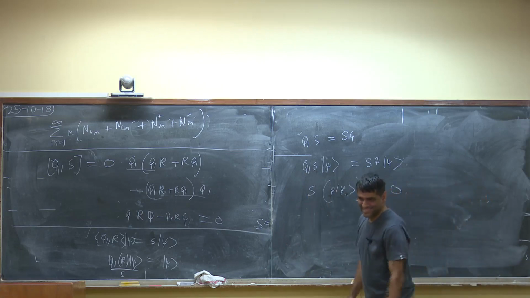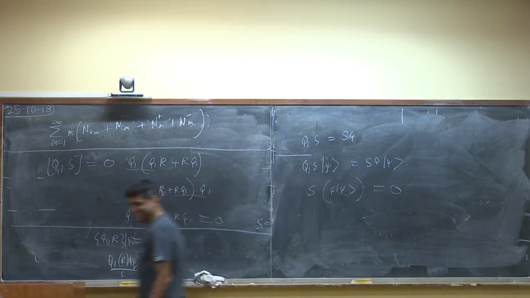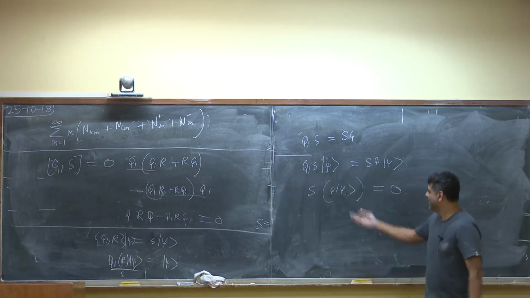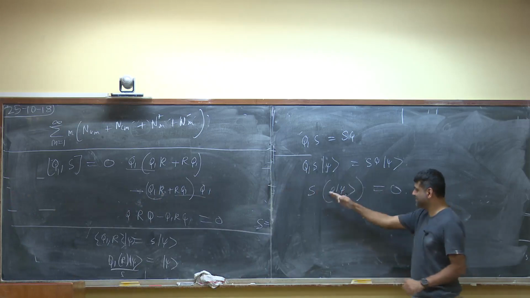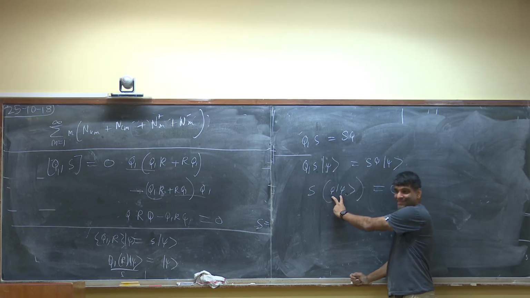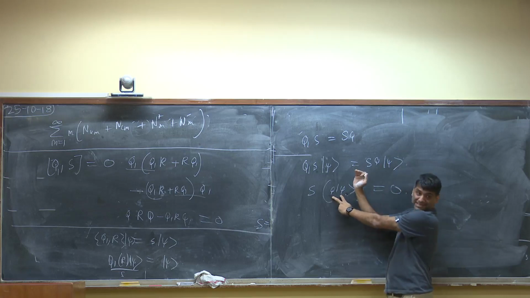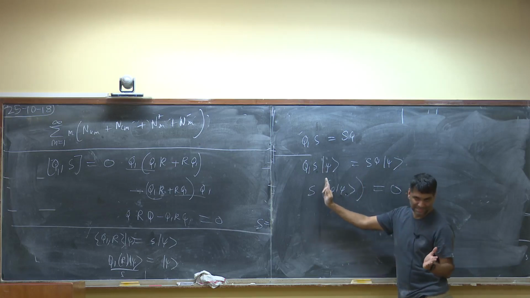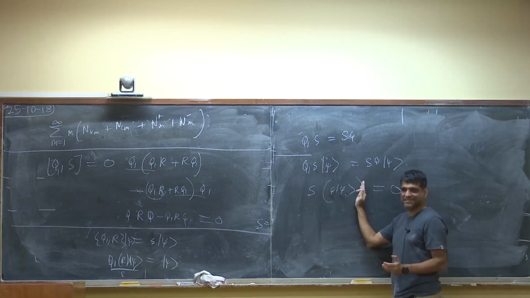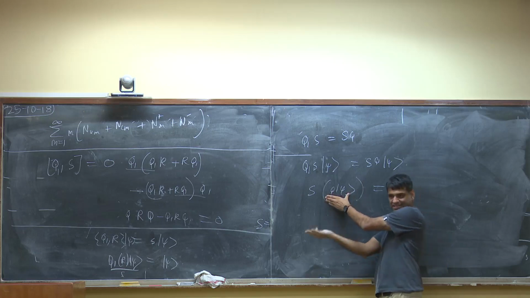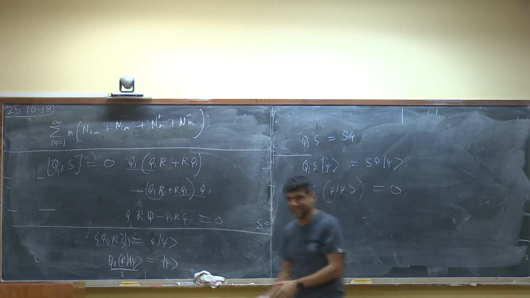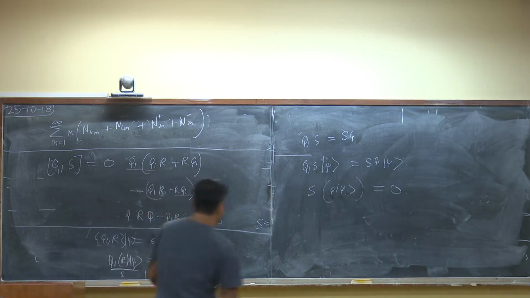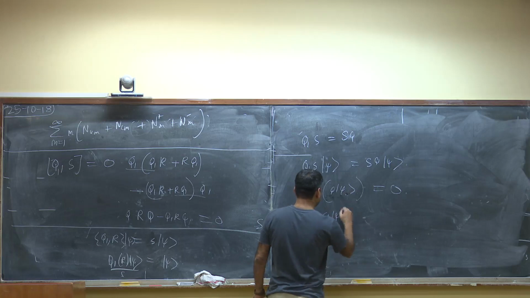I took the contradiction as a statement and I was wondering if I was wrong. So the way I was saying it, which is exactly equivalent to the way you were saying it, is that this thing has to be not in the kernel of S. Now, since S outside its kernel is invertible, the only way S on a state can be 0, if the state lies outside its kernel, is if the state itself is 0. And therefore it must be that Q psi is equal to 0.